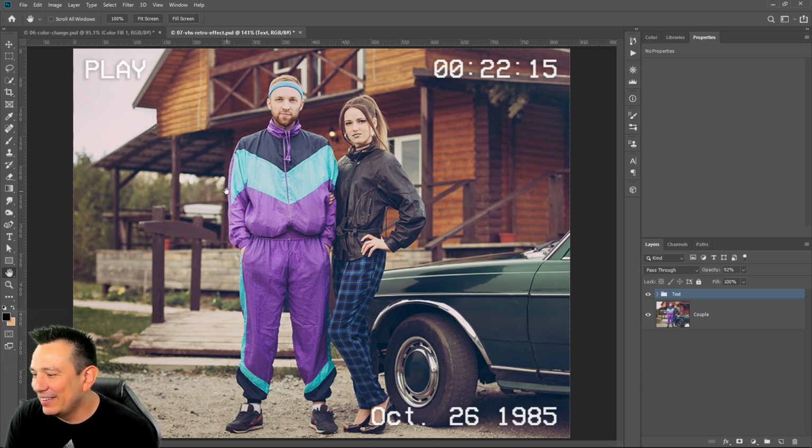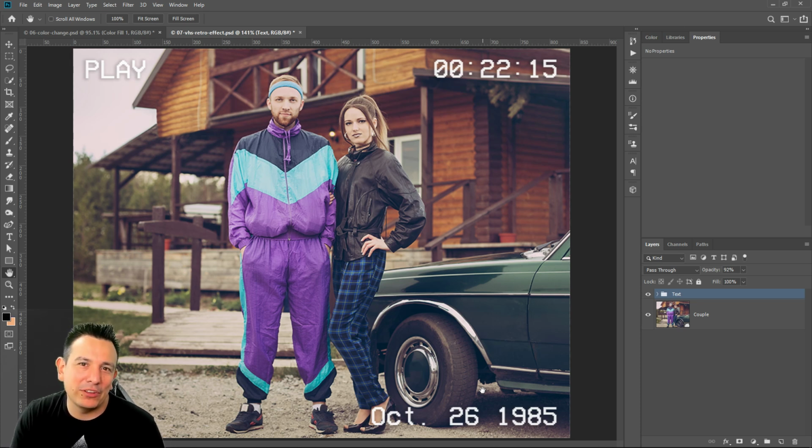But yeah, that's where I found the font, and you can use that font to recreate this text if you like. That's not really necessary. It's just a little extra step that I took that I thought would make the image more realistic. So we're not going to worry about text or fonts anymore. I just wanted to throw that out there to begin with. And what we're going to move on to is actually creating that VHS look.